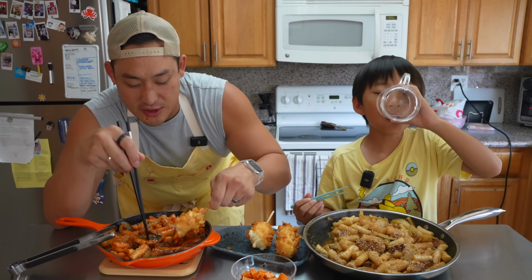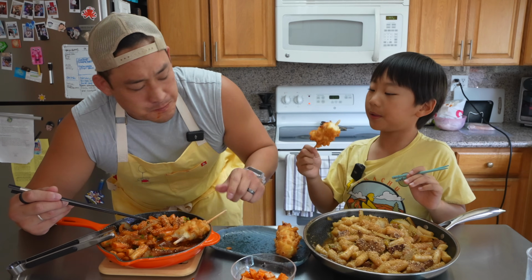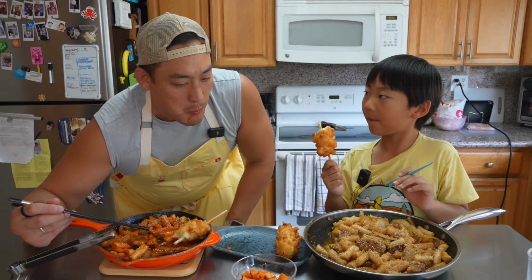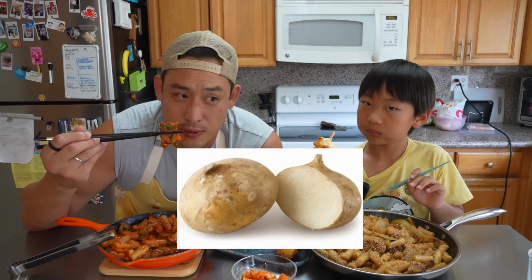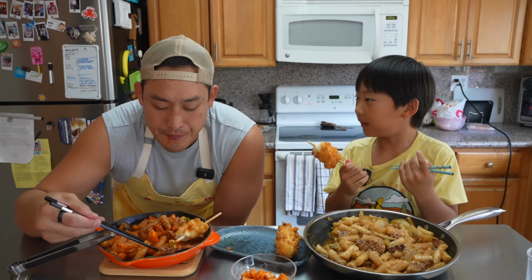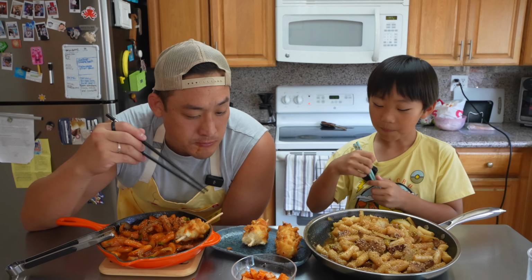But jicama has a great crunchiness to it. It's almost like a water chestnut. I really like it. Me too. It looks like a potato. Jicama. Yeah. It looks like a potato, but then when you peel it and cut it, it looks like a daikon, but then it has the crunchiness of a water chestnut. Outside it looks like a potato. The skin looks like onion skin, the brown and flaky one. It's shaped like an onion. Okay. I can see that. And then inside is like a daikon. And then when it's like this, it looks like daikon kimchi.